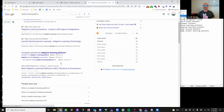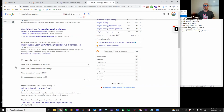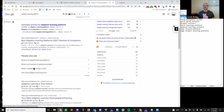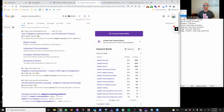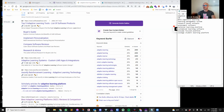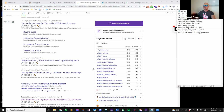Okay, so what we'd really love to see is competitors, even if they're not direct competitors, people who seem to be targeting the same sort of thing. So we can look at some of these. What's that cool stuff over on the right of your screen? This is a Chrome plugin called SEO Minion, and it just generates other keyword ideas. Adaptive learning technology, that's a good one. So that's just a variation. That's a cool plugin. Yeah, there are a lot of little toys you can use to enhance, but the core process is the same regardless.